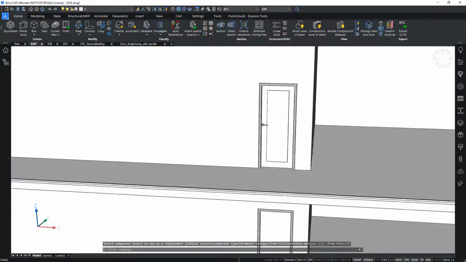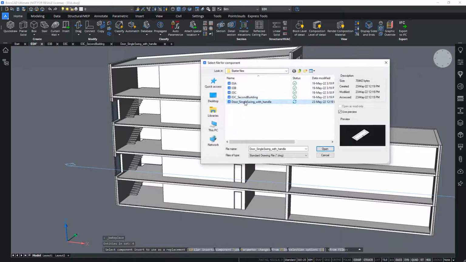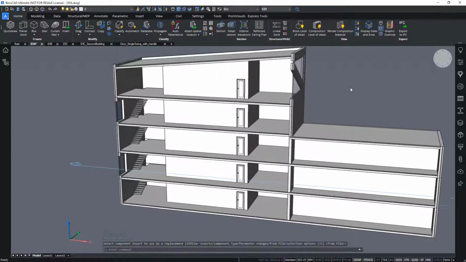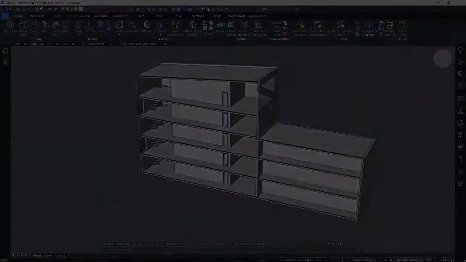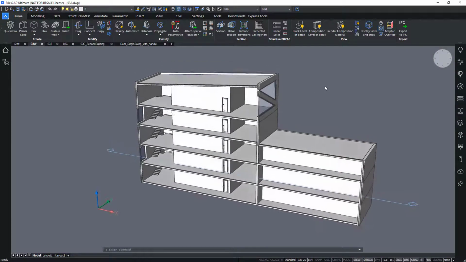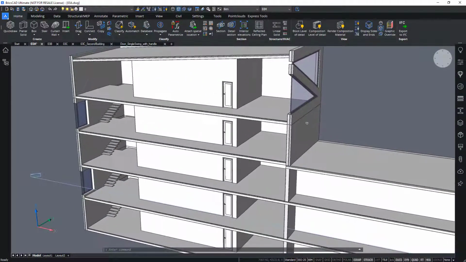There we go. I can actually do the same for all the other doors, so I'll just select all of them. Like this. Okay, so that was how to increase the level of detail on an existing component, like a door.